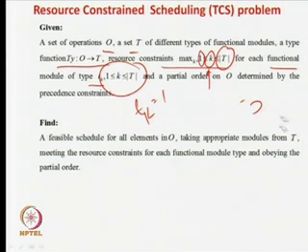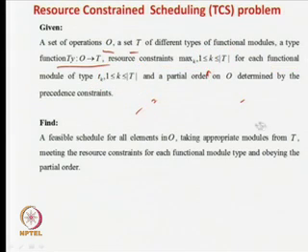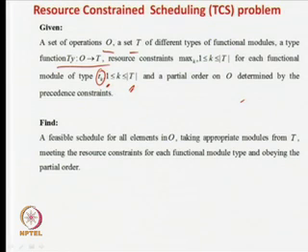And so, what is the limit? The minimum should be 1. If you do not have any hardware, any multiplier, no problem can be solved. So, it says that Tk is actually a constraint. It says what is the maximum number of operators available, or the maximum number of hardware of each type that is possible. So, it starts from 1 to max of T, where T is the maximum number available. You have to specify that along with the number of operations, the different types of hardware elements, the partial order, and also you have to tell what is the maximum number of elements per hardware type you want to put. That is one time resource constraint.